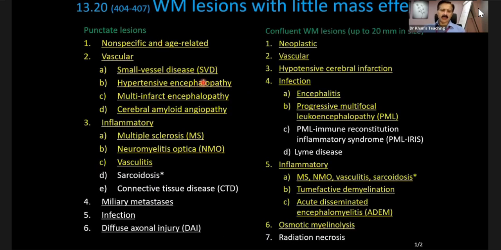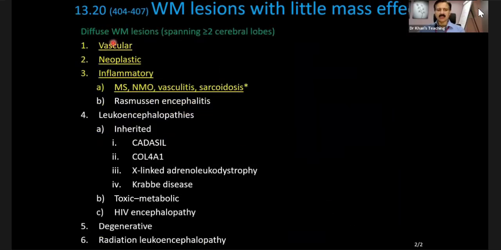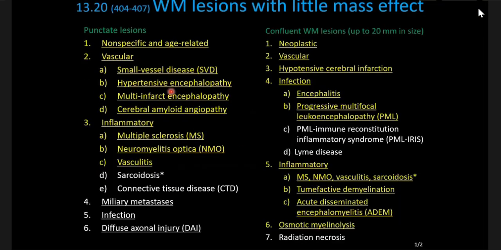But one thing which I want to highlight from this differential diagnosis, look here, punctate lesions and MS is there. But you will see that ADEM, acute disseminated encephalomyelitis, is not in this subheading. On the other hand, it is under this heading, you will see it here. So what does it tell you? That in ADEM, the lesions will be slightly bigger, actually more confluent. Sometimes they are even like this, diffuse. But in MS, the lesions are more punctate.